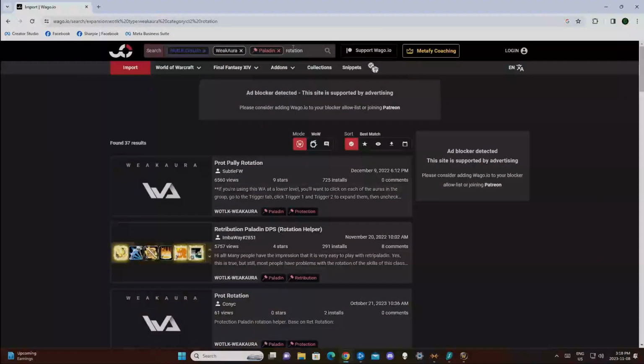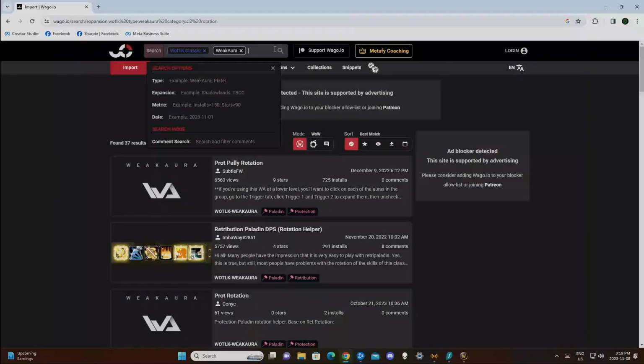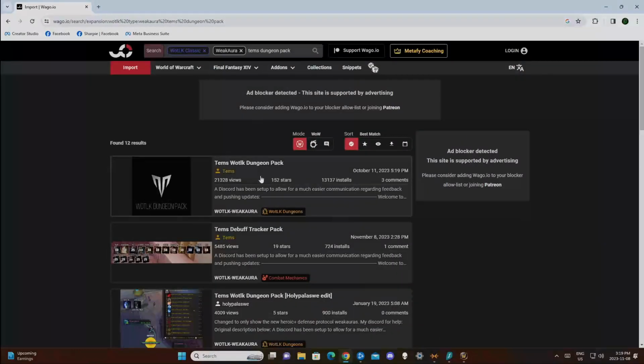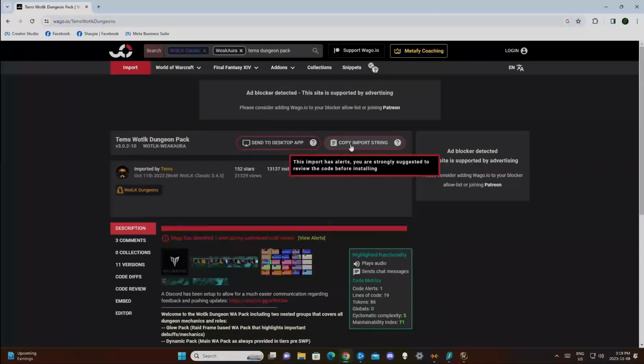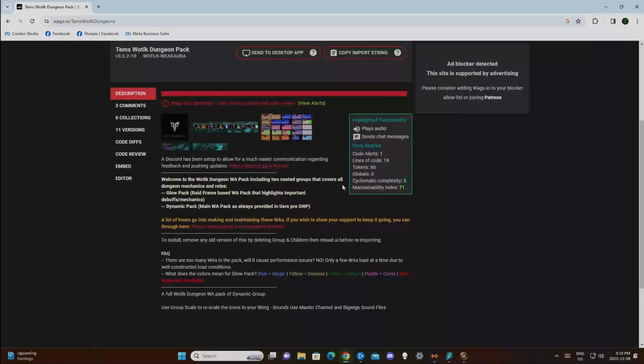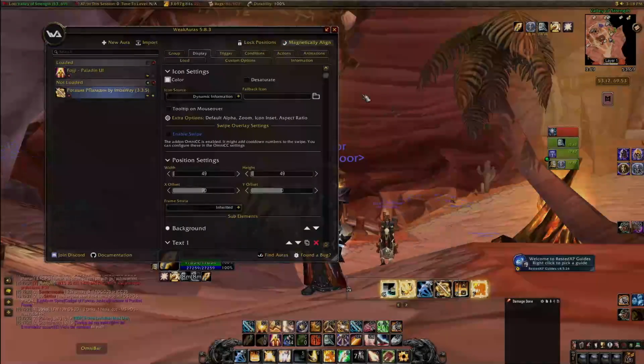Oh, you definitely, if you're going to do ICC, there's a Thames WeakAura, but I'll send that to you later once you actually plan to get raiding. For dungeons, there's a Gamma, I think it's the Thames Wrath of the Lich King dungeon pack. This is a must-have for gammas, betas, alphas. It tells you when to run, like if you get ice on you when you're in Utgarde Keep or whatever, things like that. It's a super important WeakAura.